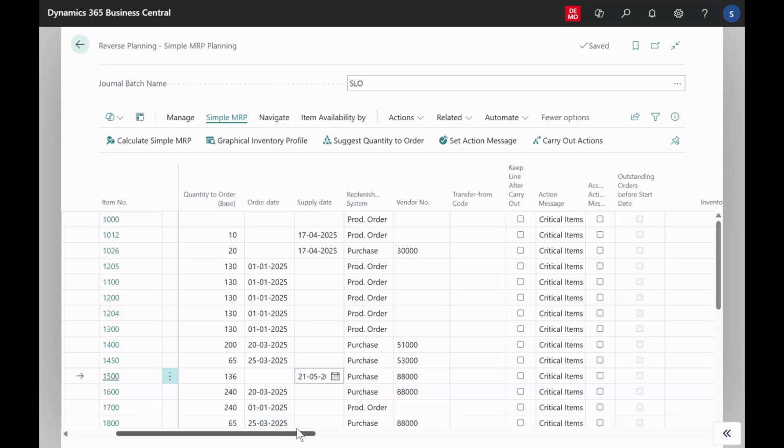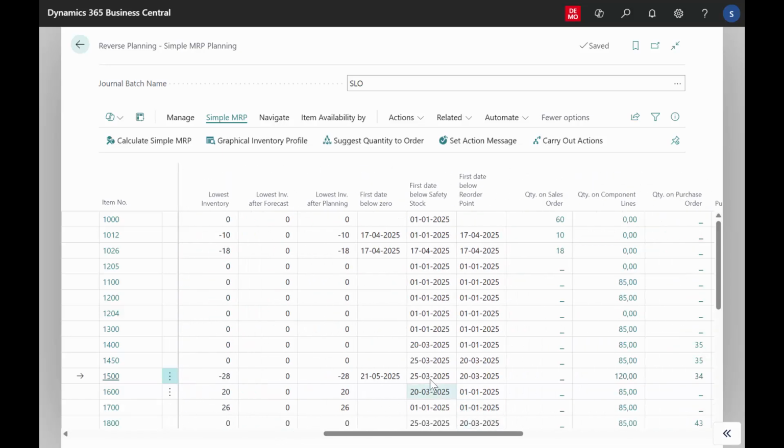And if we look at the dates, it will say that we have a 0 break on May 21st, and therefore, according to the logic, it should see, do we get below 0, then calculate backward. So it actually did what it was asked to do. But we also have a safety stock breach 2 months before, and we could have calculated forward from that, but we never got to that trigger point because it triggered on that one first, because we have a 0 break. We have a safety stock breach in March and a reorder point breach in March as well.